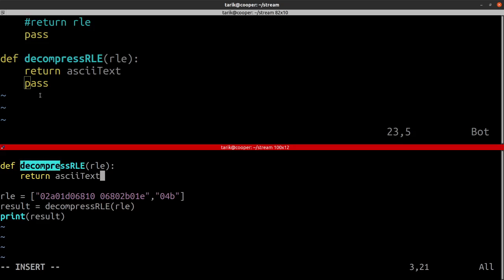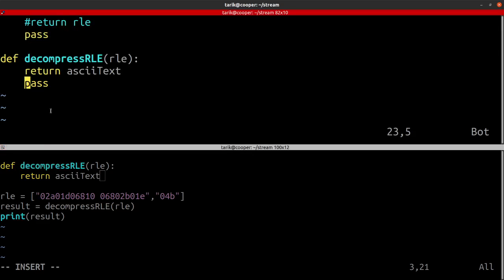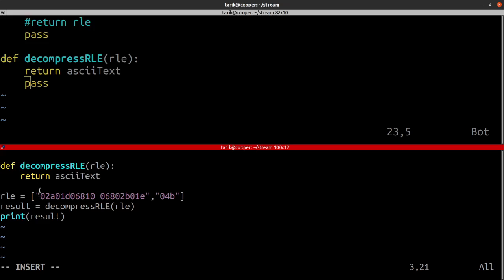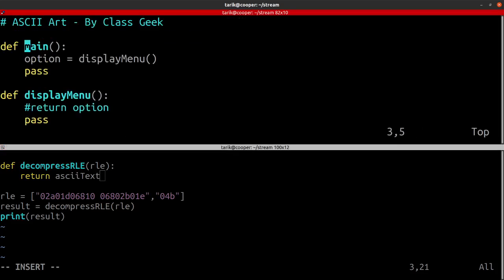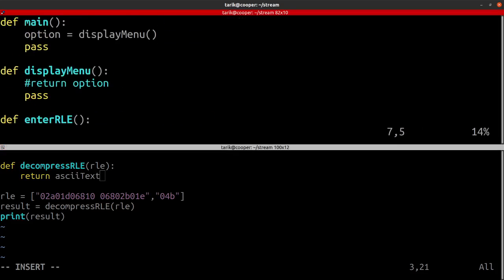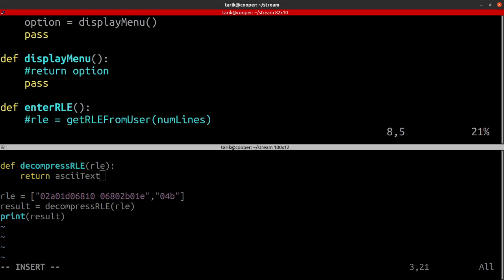So build your structure, but then break out each bit which isn't obvious. For the display menu, yeah, sure, it's a few print statements and an input statement. You may just be able to do that on its own. If not, write a new program which is just display menu. Have it so it's got no arguments and it returns a number which is the option which is selected. That is it. That's the entire program.